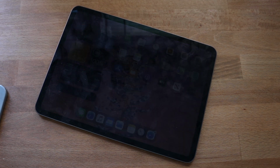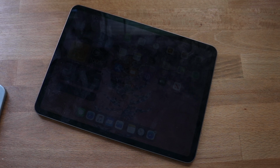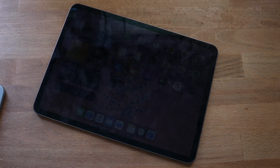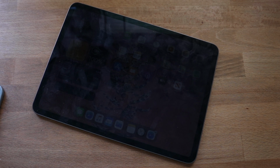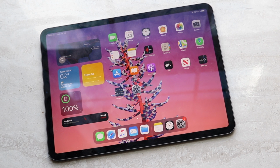Even on iOS 14, I'm not used to seeing widgets and app libraries and all these different things, especially picture-in-picture on a stock native phone. I'm used to jailbreaking all that stuff, but on a phone like this and an iPad like this, it's going to take some time getting used to for sure. So these are some of the most important features within iPadOS 14. There are a couple different ones as well, but I figured these were the ones a lot of people would want to focus on. And like I said, there are more features and changes with iOS 14 than iPadOS 14 right now, but that doesn't mean things won't change in the future.